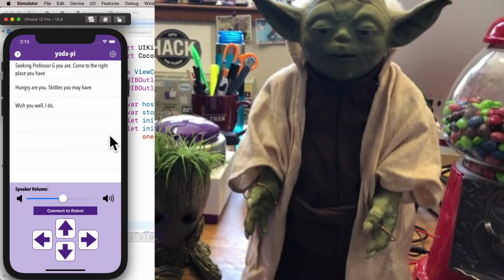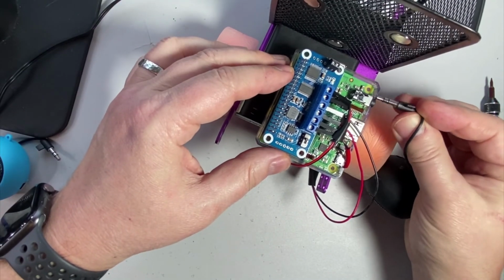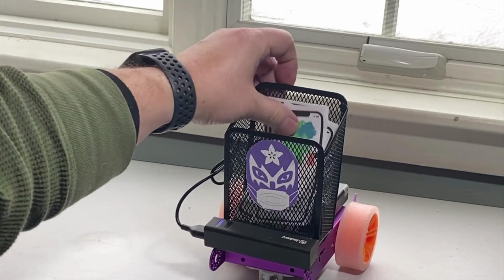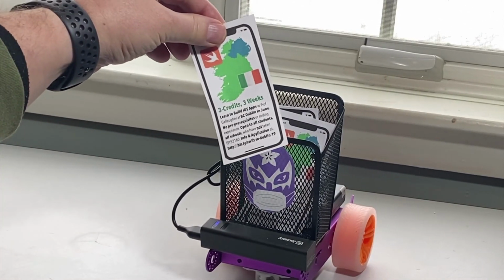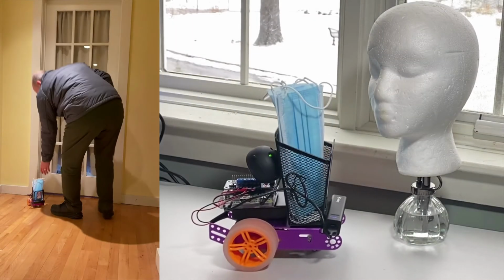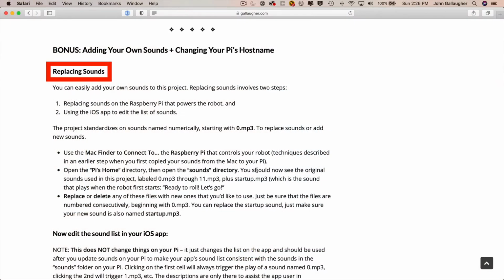It's always a fun trick. Or you can build and control this robot without the speaker, so the build instructions are actually more versatile than just the mask distributing robot. And of course, you can put whatever you want in the basket, and if you want to switch up the sounds, you can use the robot to promote events, to promote your business, to distribute candy, or whatever makes sense for you. Who knows, the people you're trying to reach might be more likely to take something from a robot than a person. And I share details on changing the sounds at the end of the instructions.